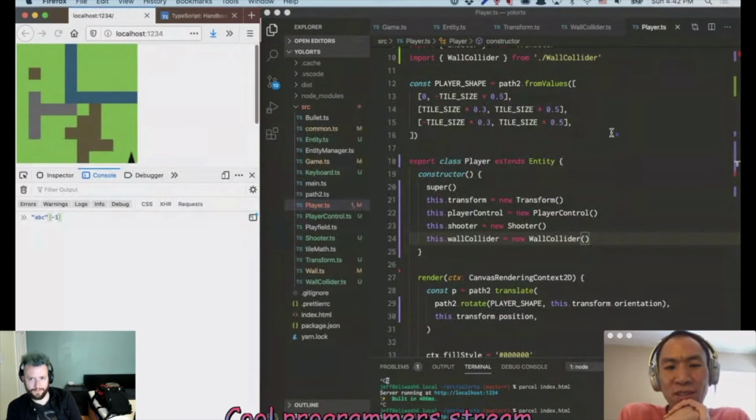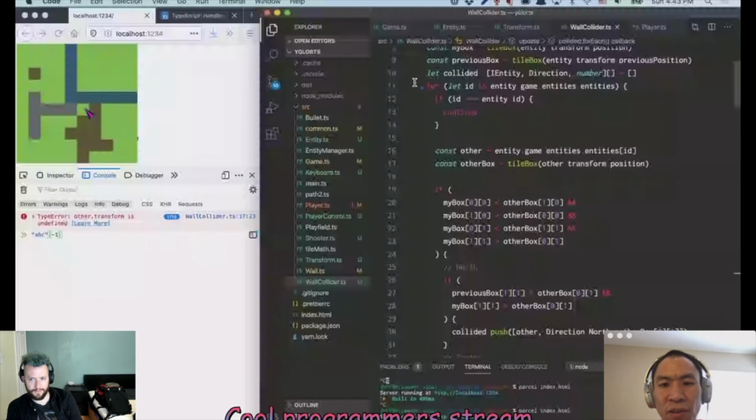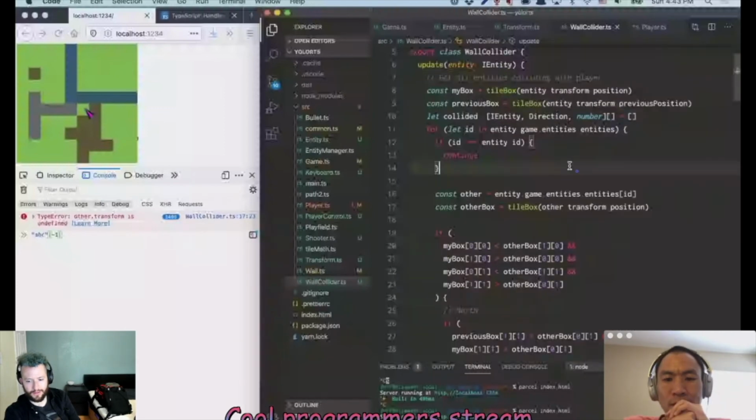There we go. So here's an interesting thing. Our wall collider algorithm here assumes that every other entity is a wall. All we do is iterate over all the entities. And it should filter on maybe type or... I think we should have a component called wall, and if it's not defined, we'll just skip it. Does that make sense? Yeah, if not entity.wall. Yeah, okay, sure. That makes sense.